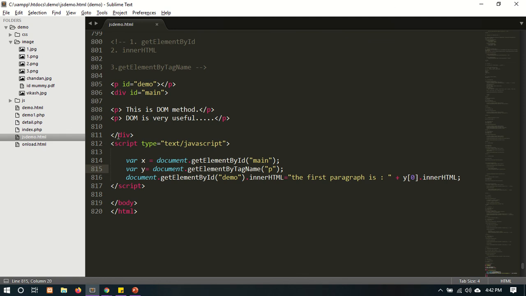Okay, let's see another example, the simple example first.